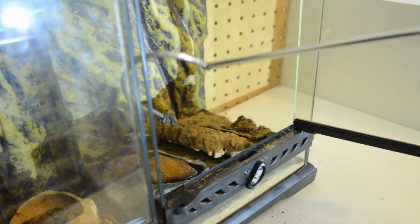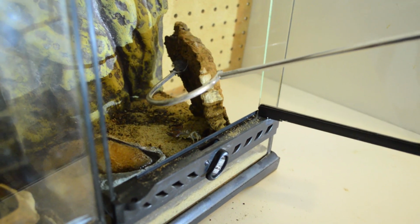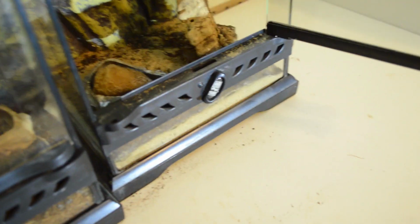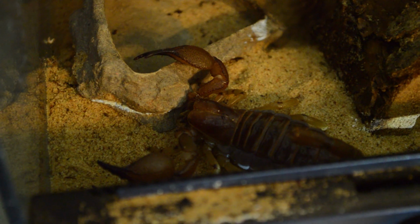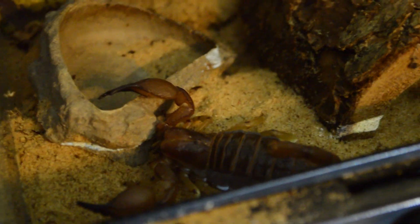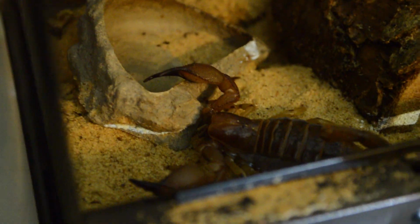Now, as far as exact species on these other two, I'm not exactly sure what they are. I heard that this one was a Madagascar scorpion. And I heard that the general rule with scorpions is small pincers mean bad stinger. Big pincers means not so bad stinger. Now, according to this little label here, this one is a Cape burrowing scorpion. So he's got some mean pincers, but he might have a mean stinger too. But I'm going to leave him alone. I'm not a scorpion expert, but I do really enjoy them. They make great display animals, great to learn about, and just kind of a variance in species in what people typically keep.